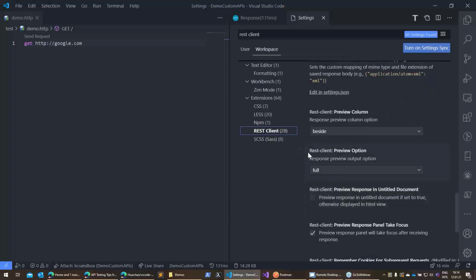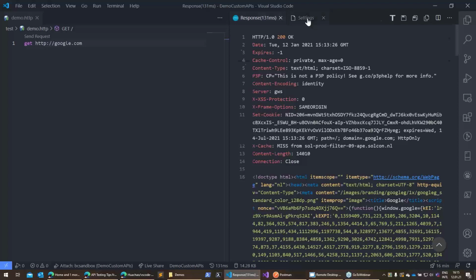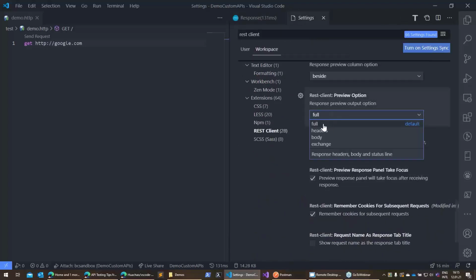and here we have the REST client preview option. This is the option that defines what you are going to see in the response. By default, you have full, but full means that it's going to show you the response headers, the body, and a status line in the top.